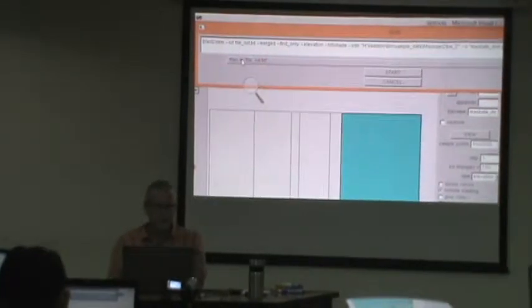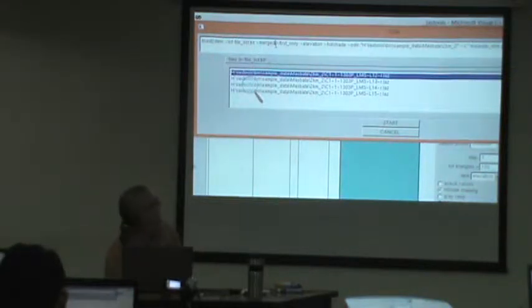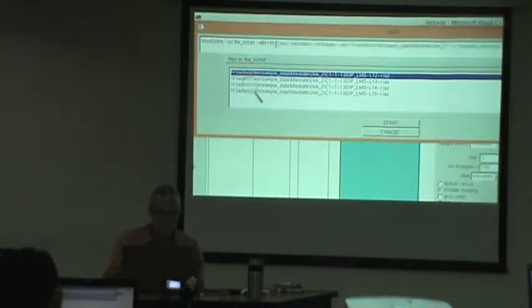So, again. You know what, it might be interesting to show you that LAStools can also create individual ones.